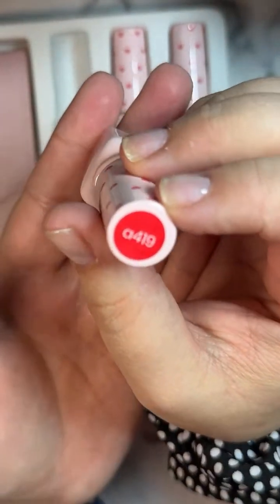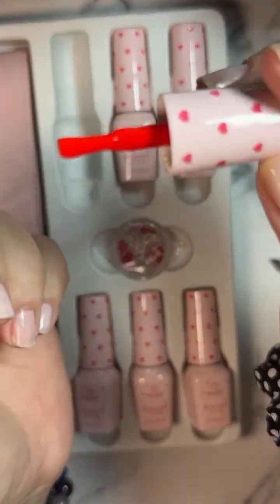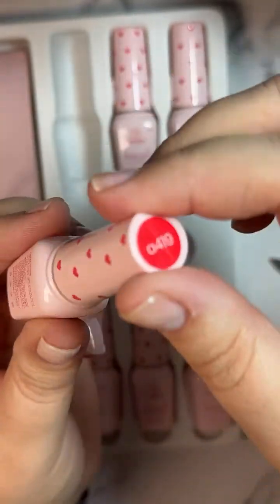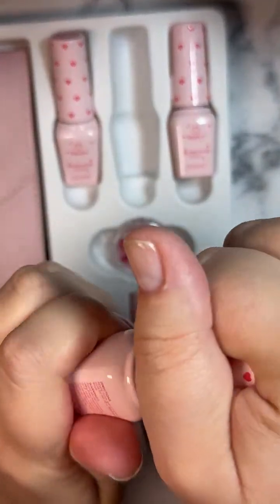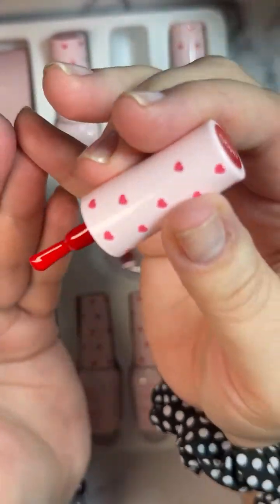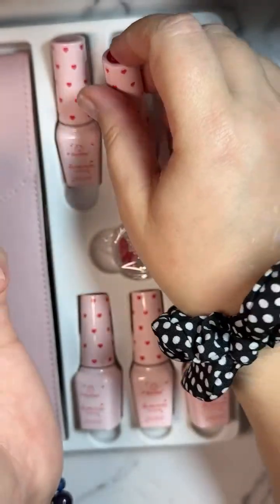is, there's the number. It's an A419. I'm going to guess that means it's a red. Ooh, she's pretty. This is a good patriotic summer picnic red. If you like the really vibrant red cherry style versus the dark cherry, I think that would work really well. And Beetles polishes are usually pretty opaque, so I think you can do some good nail art too. Ooh, here we go. Now that's a good cherry red. Or a little gingham or red bow. Doesn't have to be Valentine's Day, right?